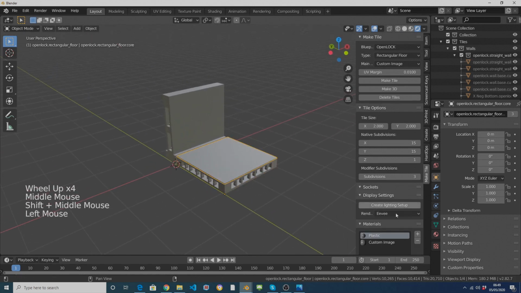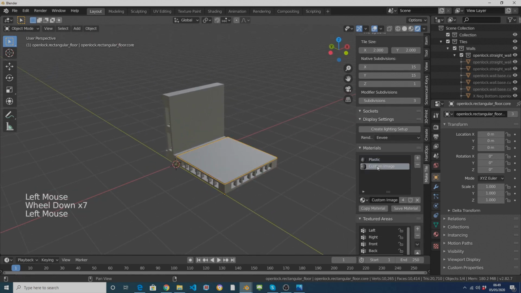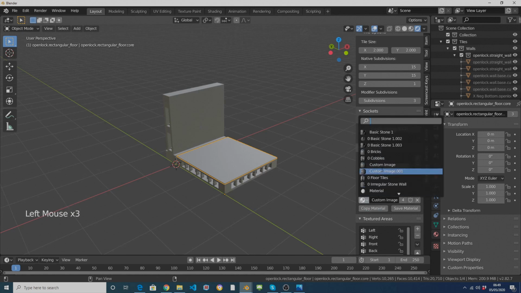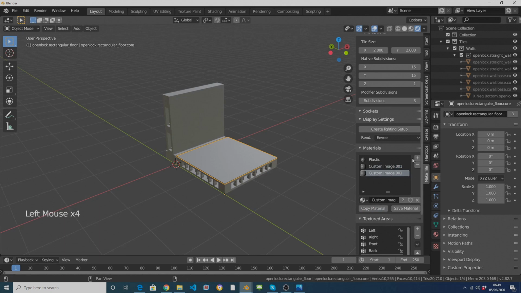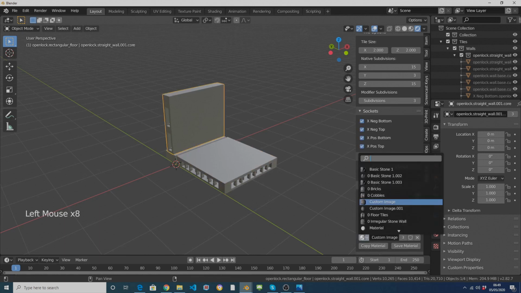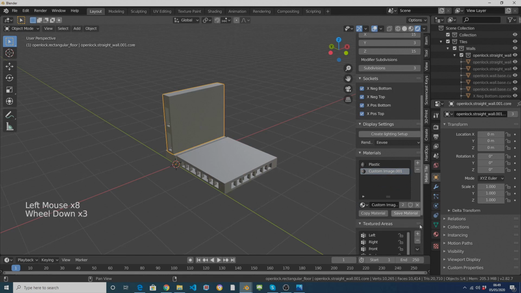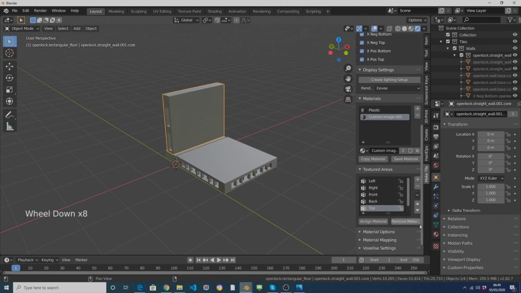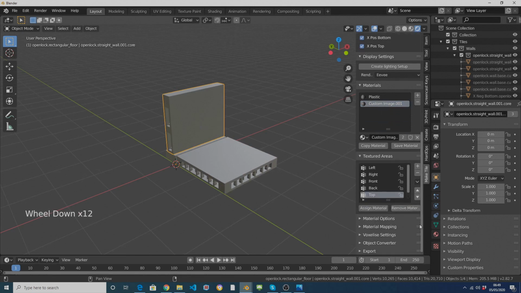I'm also going to start by creating a copy of the custom image material and switch my tiles to use that material rather than the original. This way, if I want to go back to my original custom image material, which is blank and has all the default settings, I don't need to restart Blender to get it back. So I won't have overwritten it in this file. Okay. Currently both tiles are blank because we don't have an image selected.